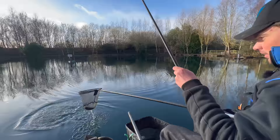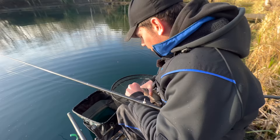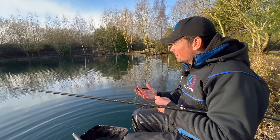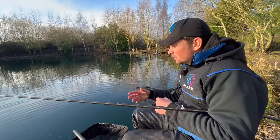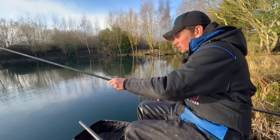That looks like one of the biggest stockies - cracking stamp of fish for new fish. They are proper weight builders in winter. It doesn't take long to catch some good weights. The winter league had just started this weekend and the weights on this lake were up to 90 pounds - there was a 70, and loads of other backup weights of 40 to 50 pounds. The fishing is really good and these tips are what's going to maximise what you're catching.